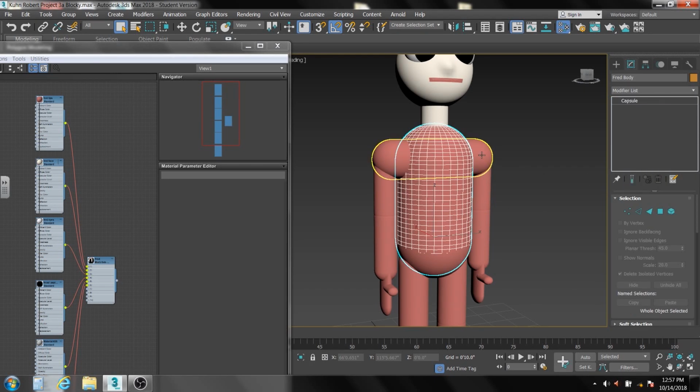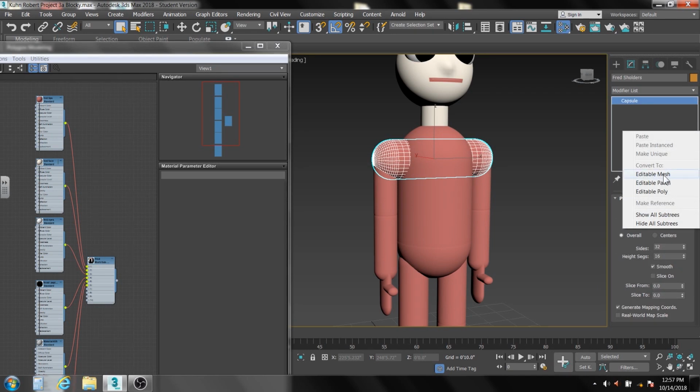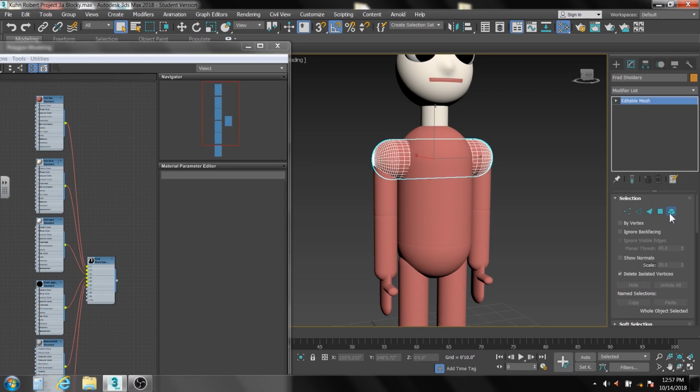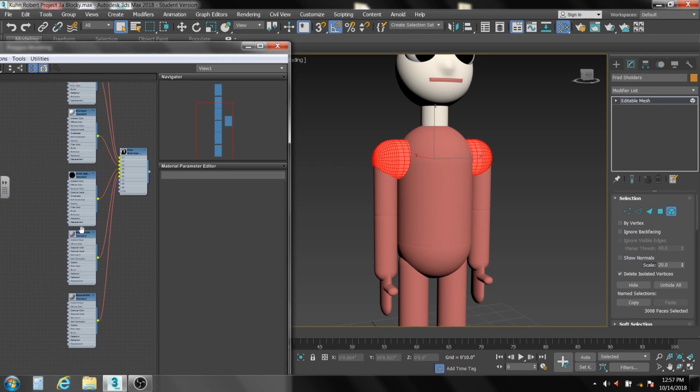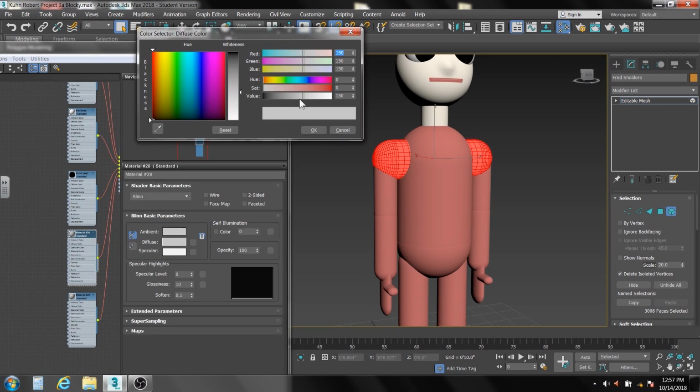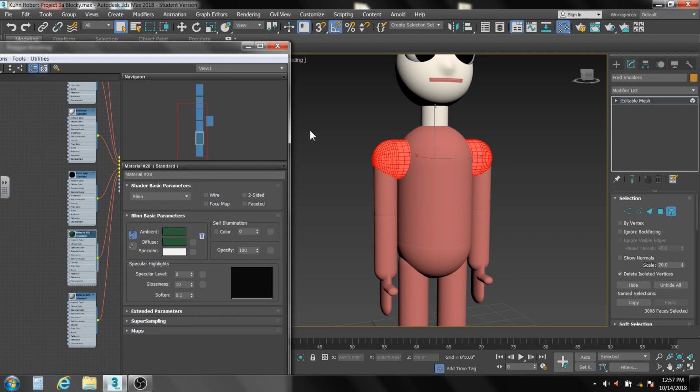So edit mesh and edit mesh. And the elements for the shoulder. And let's give him like a t-shirt or something. We'll just go with, or maybe green. I'll go with green t-shirt. Why not? Oh, there's a nice green shirt for my blocky guy.